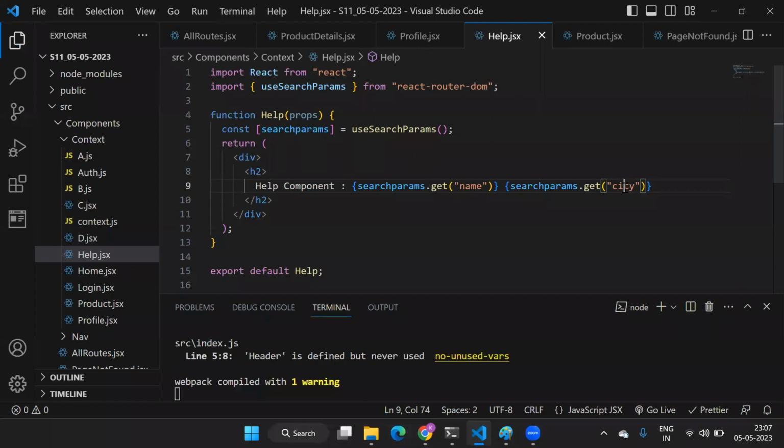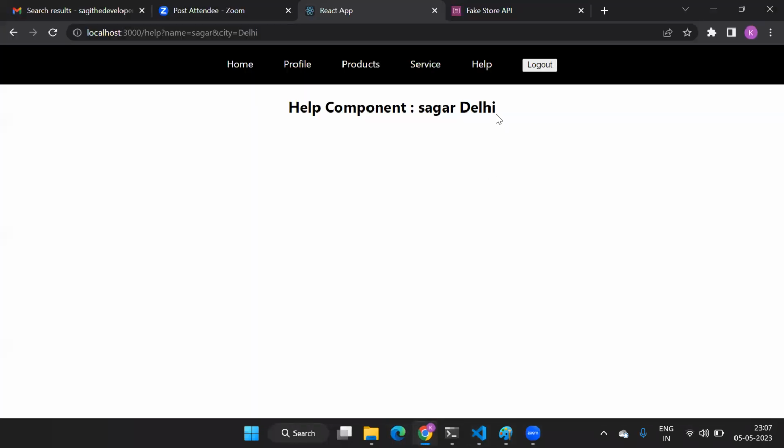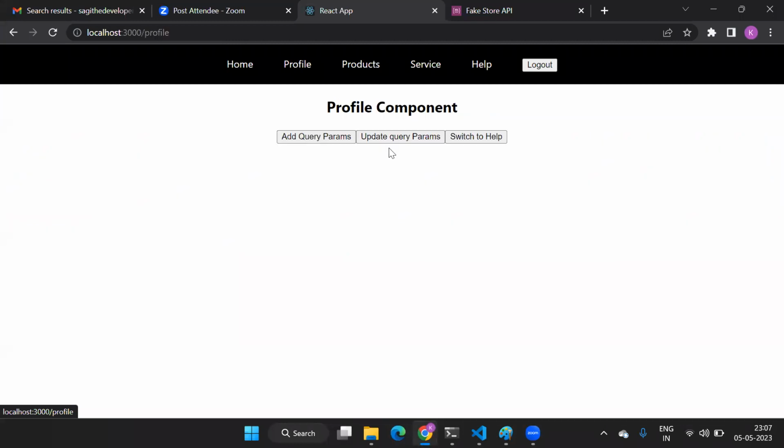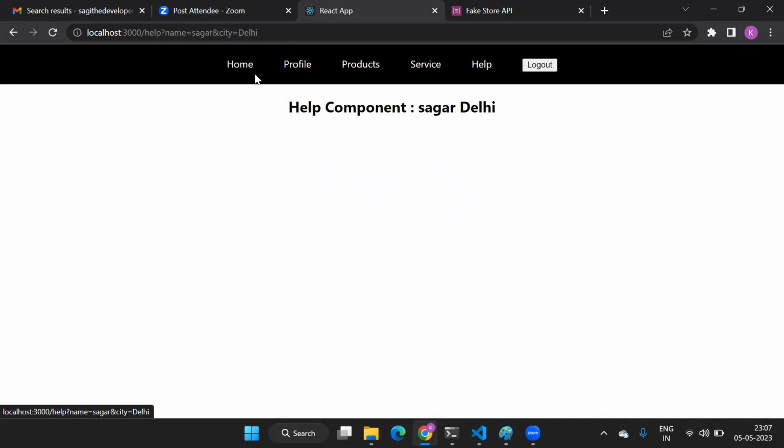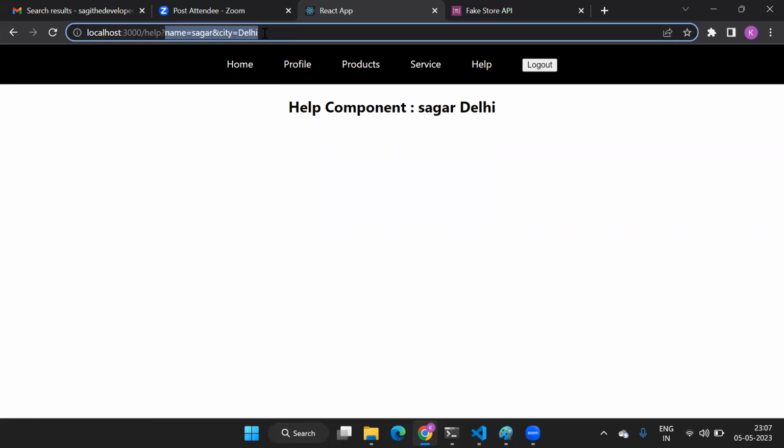Now see, I got Delhi. Home, profile. See, if I click on this, it is adding to the existing, it is updating the existing. But if I click on switch to help, it is adding to the help. And I'm able to access these values, Sagar, Delhi.